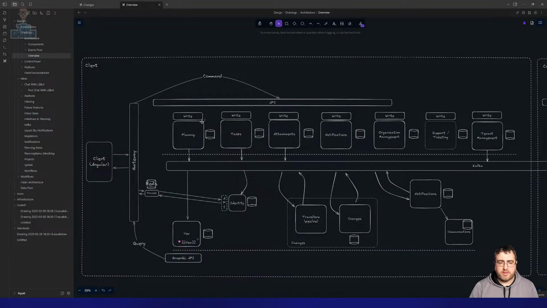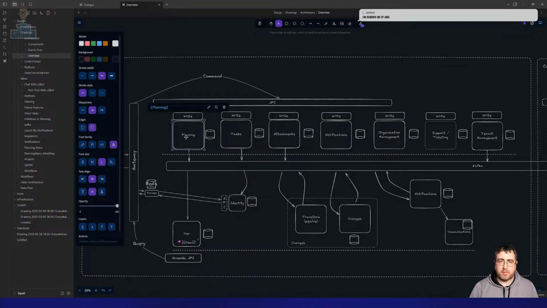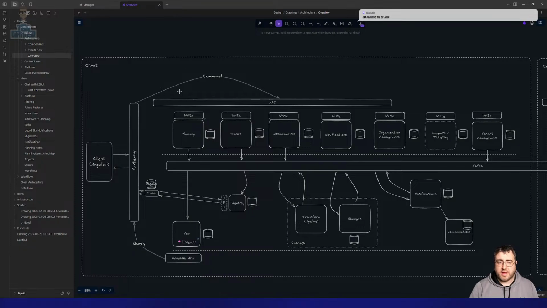So data comes in, we write it to the database using the application here, and then it publishes an integration event to Kafka. That is so that these are not being queried. They don't have dependencies. Planning doesn't know about tasks directly. Tasks doesn't know about planning directly. There's no API calls between these things. They are completely independent. The benefit is I can bring up and down pieces of the application relatively quickly without worrying too much about the entire stack.